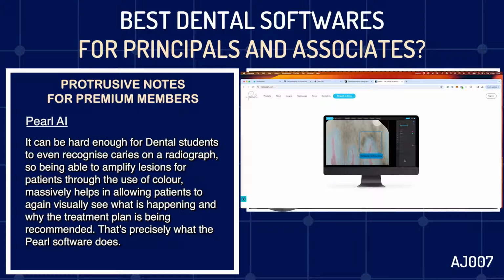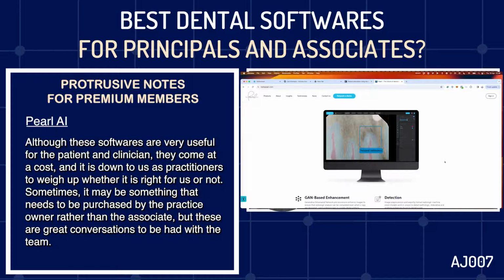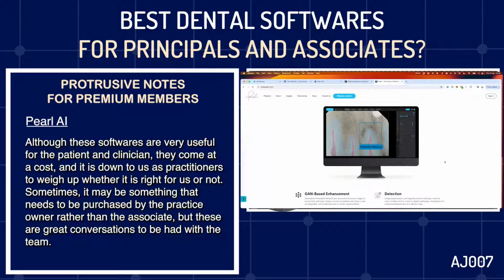Probably not. Yeah. Why? Okay. So there are some things that you kind of expect the principal to buy, but then they're so good sometimes that if your principal won't buy it, you'll buy it yourself, right? So many things I bought myself, right? A lot of things, far too many things, right? When it comes to software, like the digital TCO, the practice don't pay for it, I pay for it. Okay. So I pay for that because it just makes my life easier and I get time out of that.